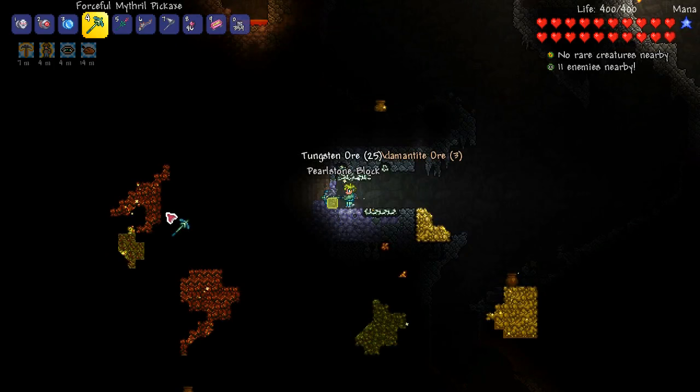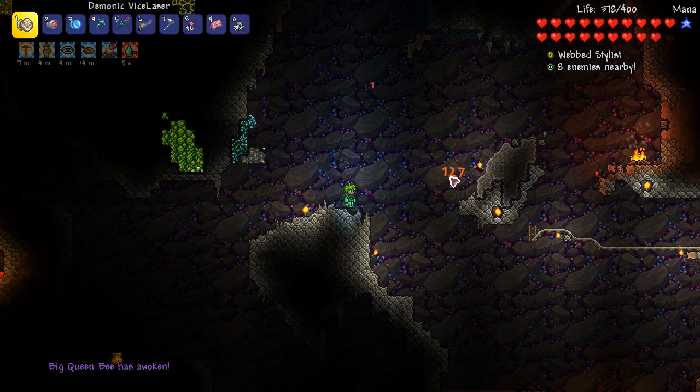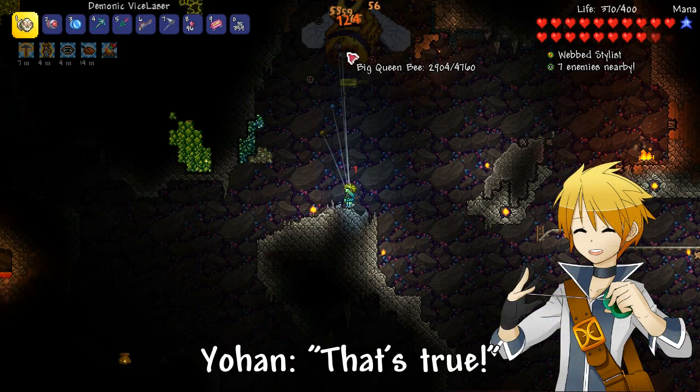What? No! No! No, Creepy! No! What are you doing? Get away from me! No! Oh, you crazy bee! I mean, it probably can't really hurt us that much, but hey, it's still kind of terrifying when that happens.